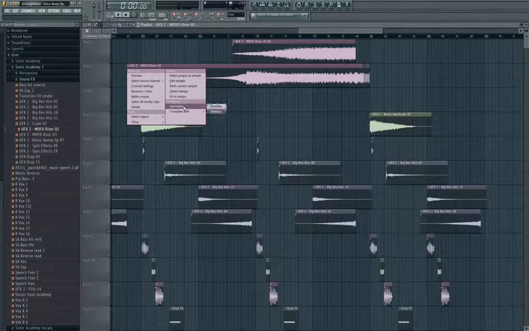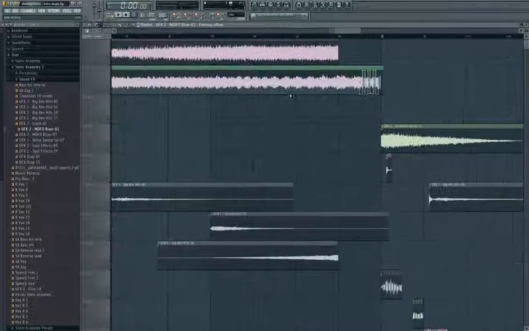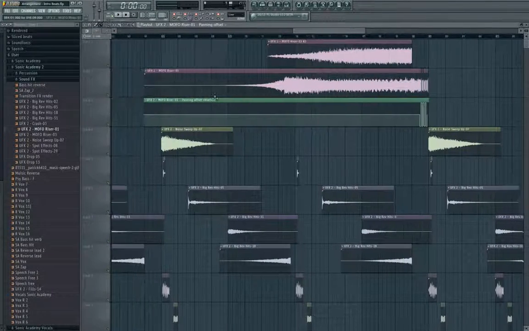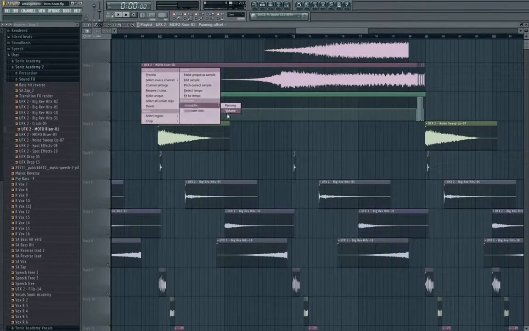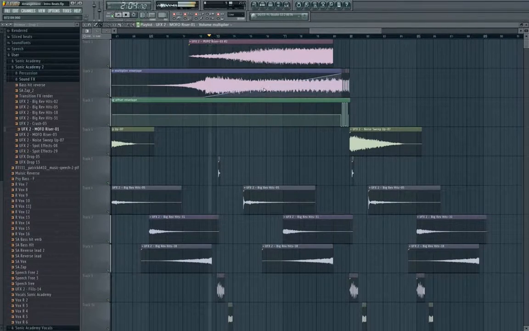And I'm going to do one more thing, I think. I'm just going to do a little bit of panning. We're going to go hard left, hard right, hard left, hard right, and just repeat that. And then back to center. And then also, let's just automate the volume so it doesn't come in so strong.